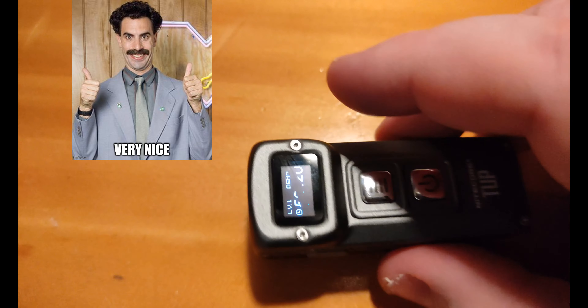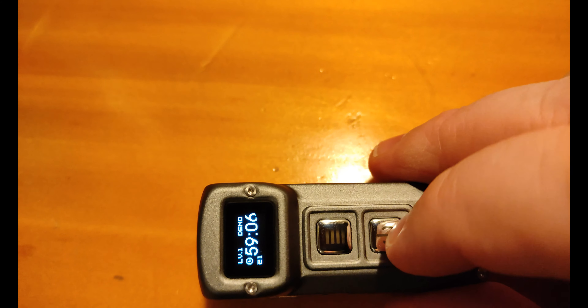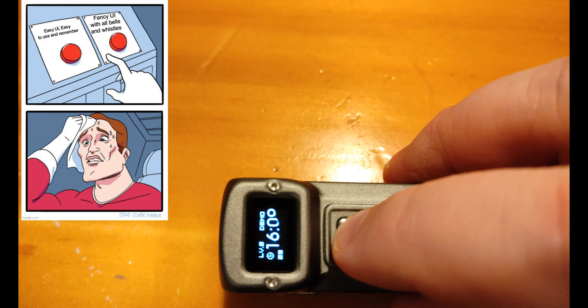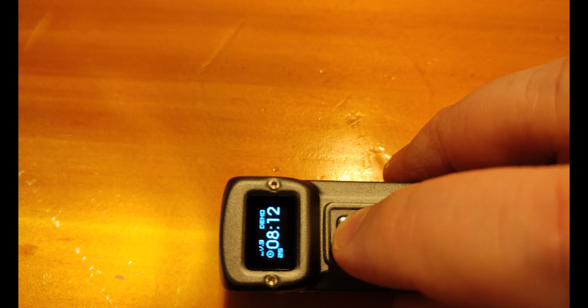Mode spacing on this light is pretty good and easy to use. Push the power button to turn the light on, and push the mode button to change mode. You've got a one-lumen ultralow moonlight mode, a 15-lumen low mode, 65-lumen medium mode, then 200-lumen high. For turbo mode at 1000 lumens, you push and hold. You can see it has a little timer and it will step down after a set amount of time.